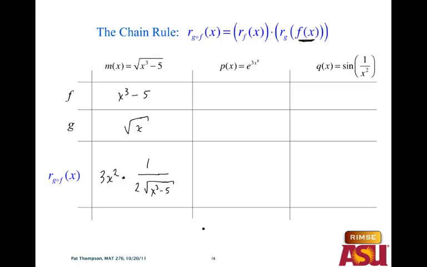So that's different than the two different conjectures we had. So let's try this one now. Does it make sense what I just did? Rate of change of the interior times rate of change of the exterior, square root, but with respect to the interior, meaning leave the interior as it is inside, x cubed minus 5.